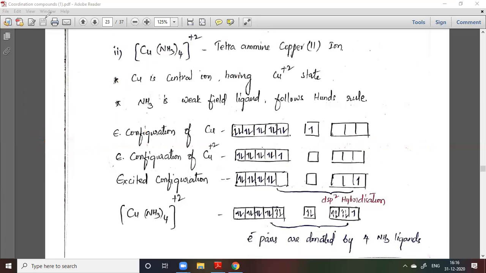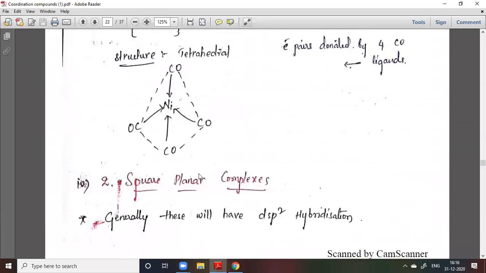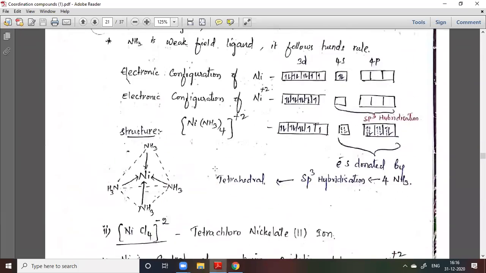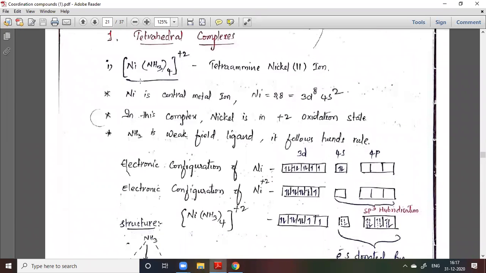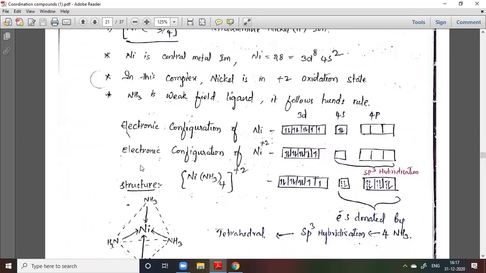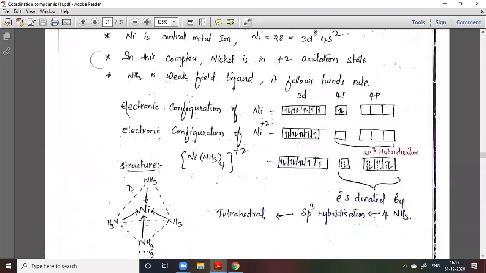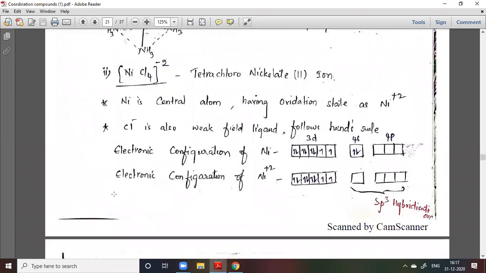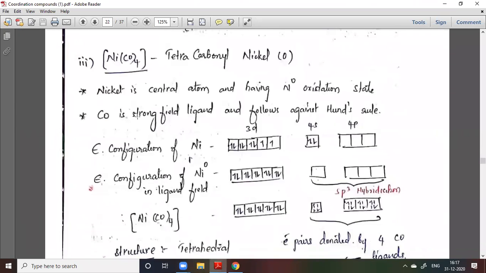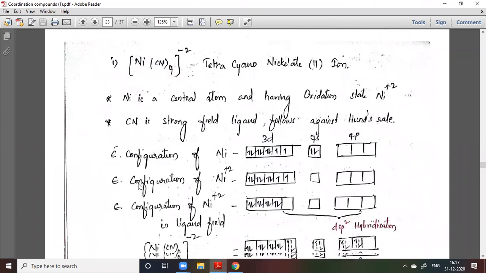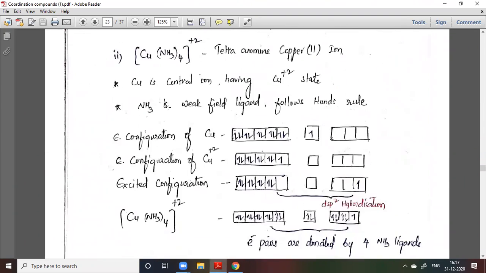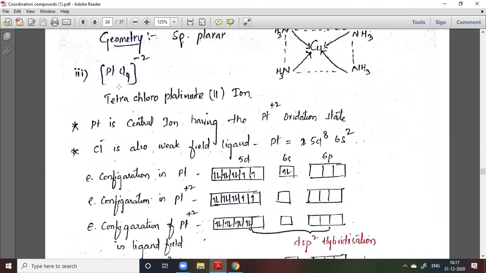ఆల్ అదర్ ఎగ్జాంపుల్స్ మీరు ఏవైతే ఇవన్నీ చూసారో, ఎక్స్పెరిమెంటల్ గా దే ఫైండ్ దట్ దిస్ పర్టికులర్ కాంప్లెక్స్ తీసుకోండి, దిస్ నికెల్ టెట్రా అమైన్, ఇట్ ఈస్ ఏ టెట్రాహెడ్రల్. BBT ప్రకారంగా ఇదే ఎక్స్పెరిమెంటల్ గా చేసినా అదే వచ్చింది. ఈ కాంప్లెక్స్ కూడా అదే టెట్రాహెడ్రల్. ఈవెన్ దిస్ టెట్రా కార్బోనైల్ నికెల్ కూడా టెట్రాహెడ్రల్ వచ్చింది. ఈవెన్ దిస్ టెట్రాసైనో నికెలేట్ కూడా స్క్వేర్ ప్లేనార్ వచ్చింది. అండ్ దిస్ కాంప్లెక్స్ టెట్రాక్లోరో ప్లాటినేట్ కూడా అదే స్క్వేర్ ప్లేనార్ వచ్చింది.